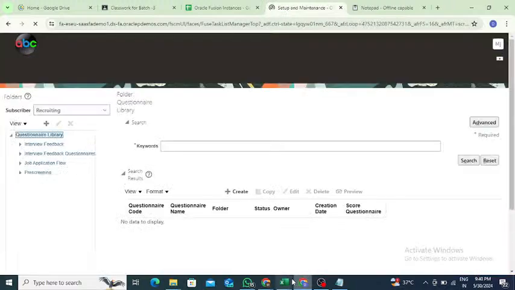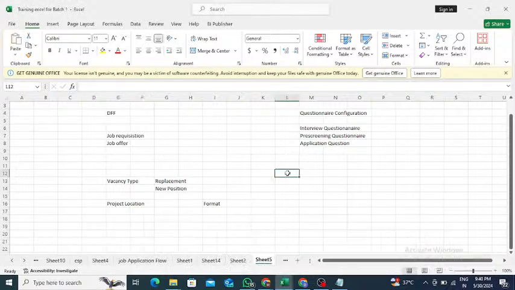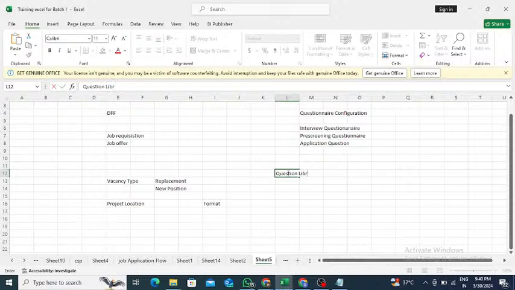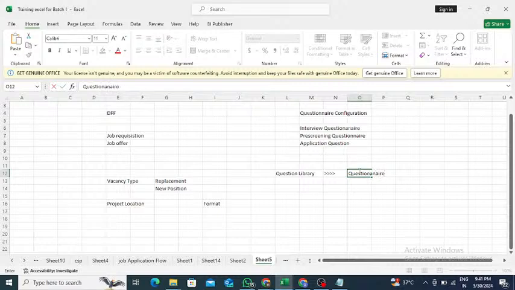So how this flow is working: basically, you have to create the questions in the question library. From there, you will map those questions to the questionnaire template, and those questionnaire templates will be pulled into questionnaires.